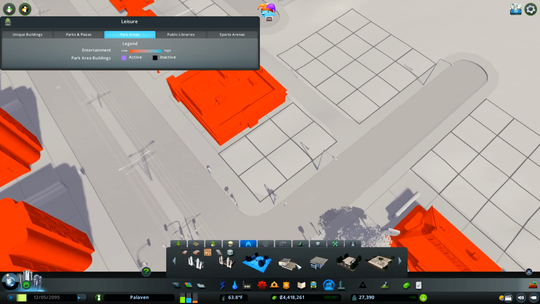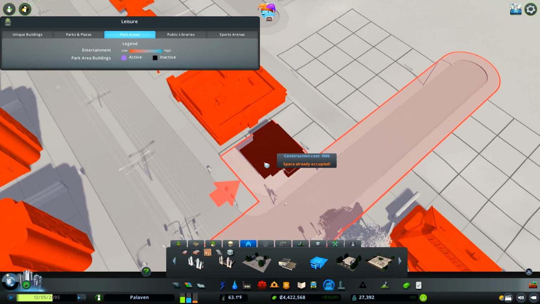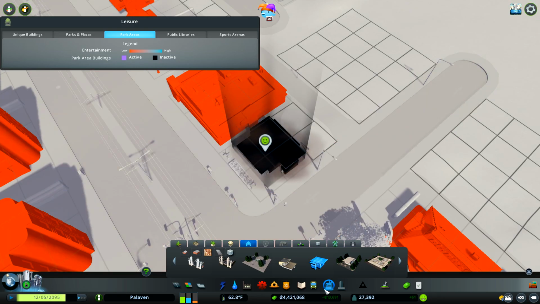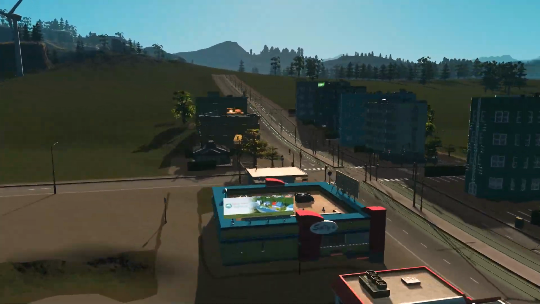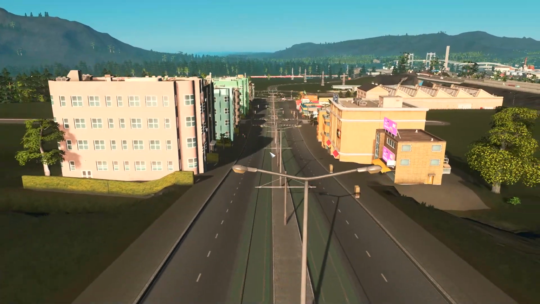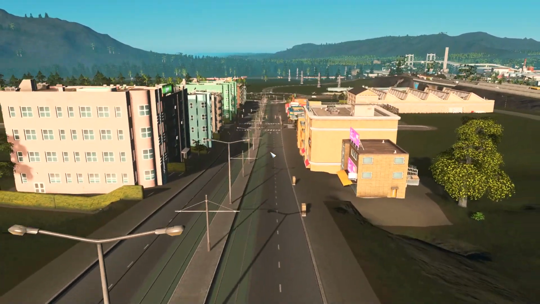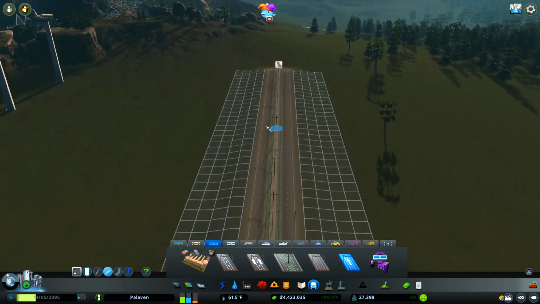And of course, maybe a little park life restroom. Yes, please. Okay. So we're growing here now. Kind of want to get some trams moving, so let's do that.